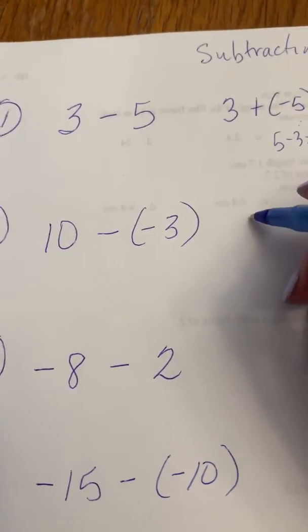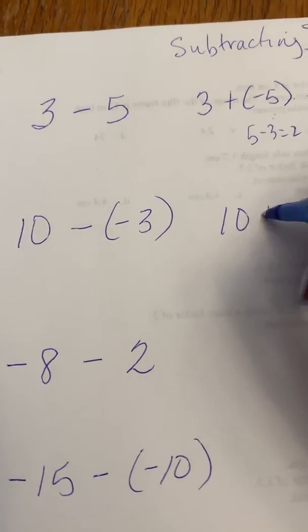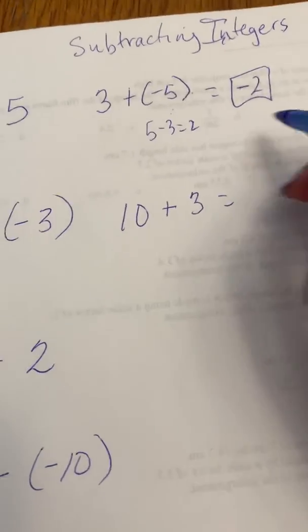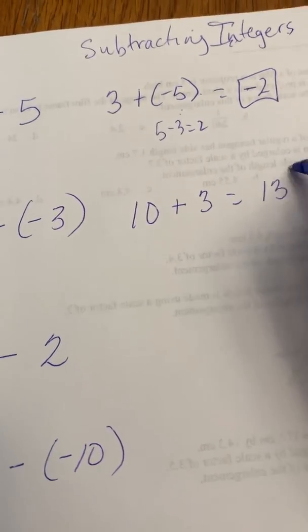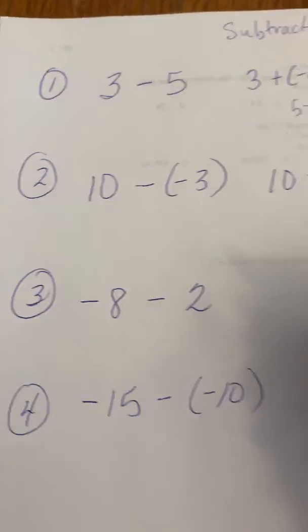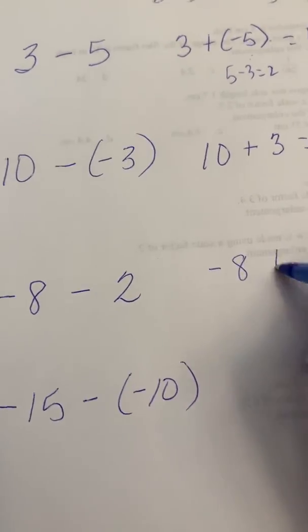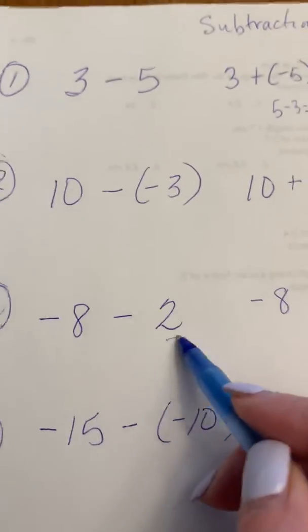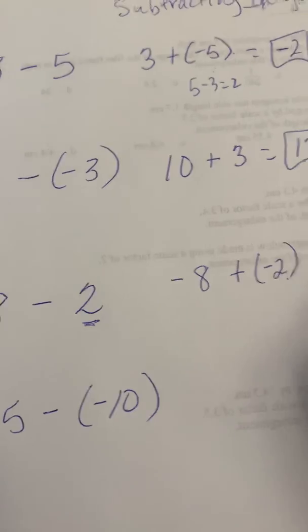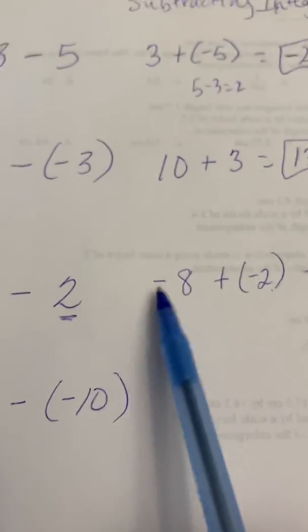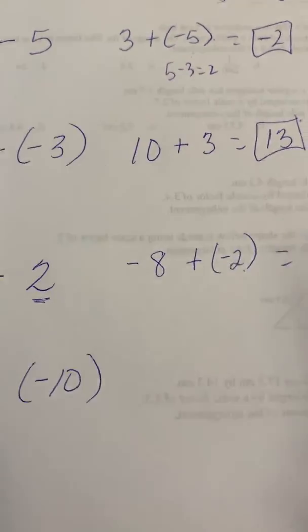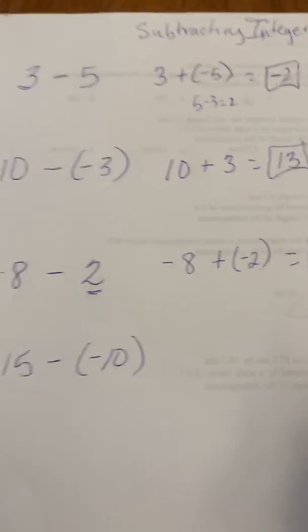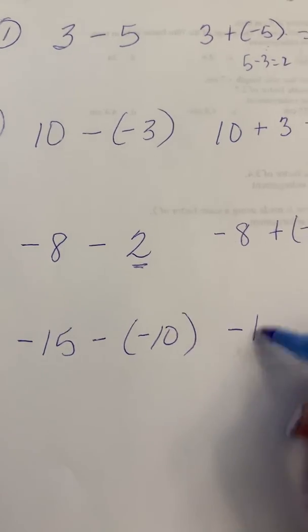Okay, so here we're going to add the opposite. The first integer stays the same. We're going to add, and then the opposite of a -3 is a +3. And this turns into a really nice simple question. It turns into -8 plus, okay, and then it's going to be -2, because what's the opposite of 2? -2. And we can remember from yesterday's lesson, if we're adding integers that have the same signs, we keep the sign and we add the digits. So here, the first one would be -15.